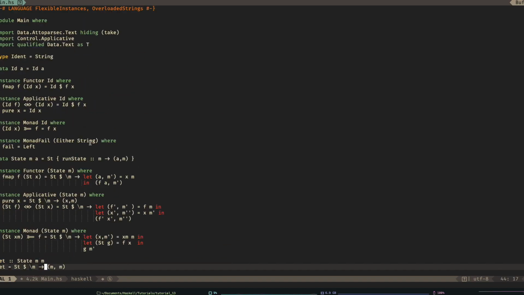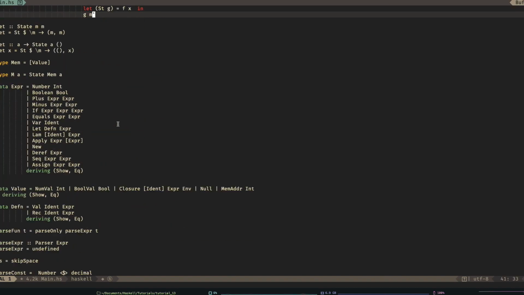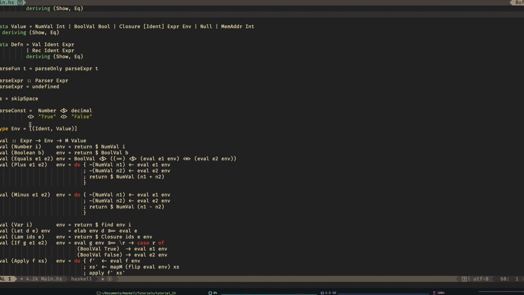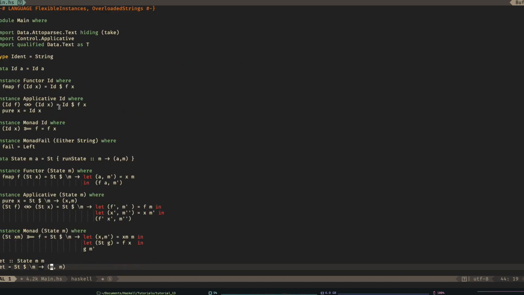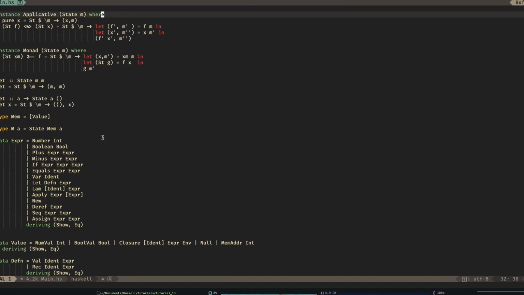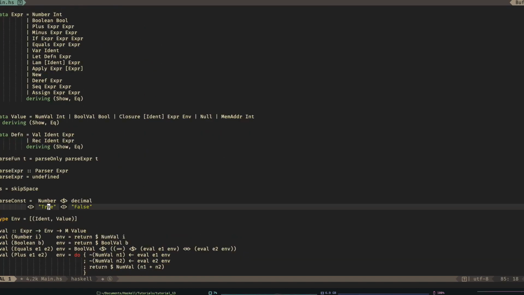Now, I've got this OverloadedStrings thing. I think we've used it before. I can't remember. Maybe we haven't. Anyway, Haskell will always interpret what's in quotation marks as Haskell strings. But if we enable this language extension, it can interpret it as other forms of strings. So it could interpret it as text, it could interpret it as a byte string, but it doesn't stop there. So Attoparsec actually can interpret that as this.